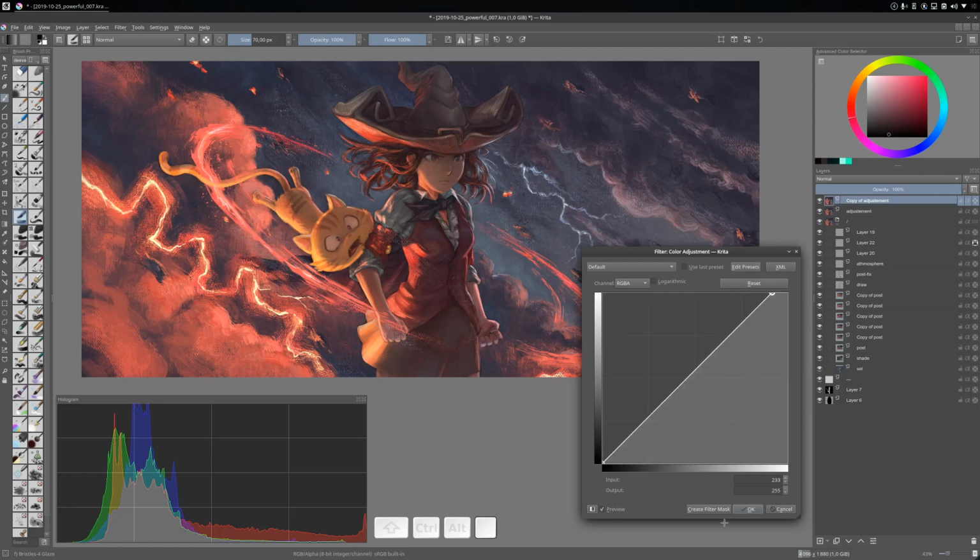And you have a minimum of 2 nodes, the black one that will be always flat here, and the white one that will be always flat here. So I will reposition them. I will put here a node at the center. You can place it really at the center, 128, 128, and then I will bend this one, so I can get this highlight and this saturation at the same time.